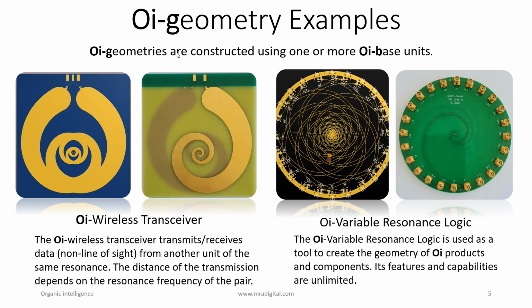This particular transceiver, if we made it another size with another configuration, we'd be able to send data. You can send data across the galaxy if you wanted to. It just depends on the size, because it's based on resonance. And at a certain resonance, you basically become at a certain scale of the universe. And when you're at a certain resonance, then you can transmit data across the universe. You can transmit data across the planet. You don't need towers with antennas, repeaters, and various things like that, because that's how the universe works.